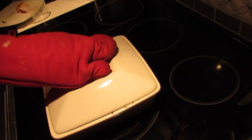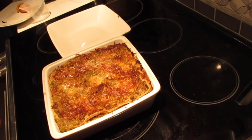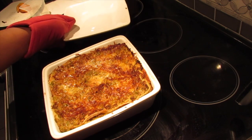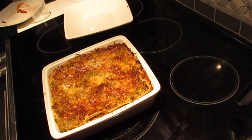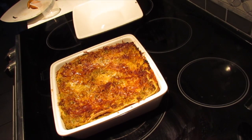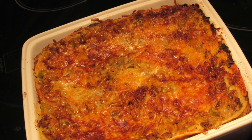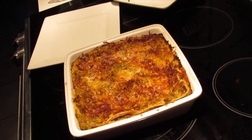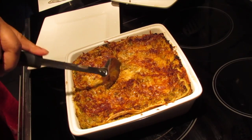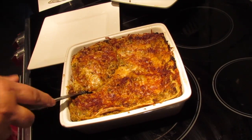So I took it out of the oven, just take the lid off, and look at that. What a beauty. Doesn't that look good? Let me get a thumbnail picture. Alright, let's cut into this and serve some up. It smells so good. I wish I had smell-o-vision.